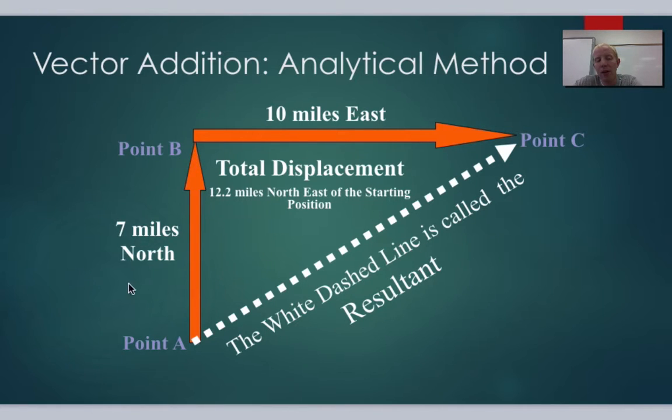This is the hard thing about vectors for my class: I don't have the time to go through and reteach everything you need to know about triangles and right triangles, and some of the stuff you may not even have seen yet with trigonometric values. So I'm going to show you some equations that are going to help us do this, but I can't really take the time to explain why they work.